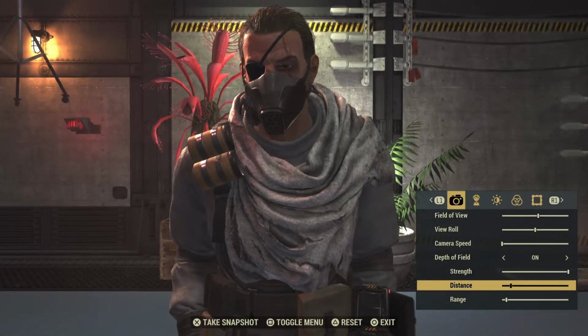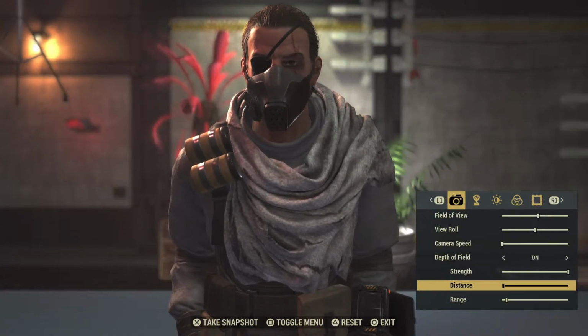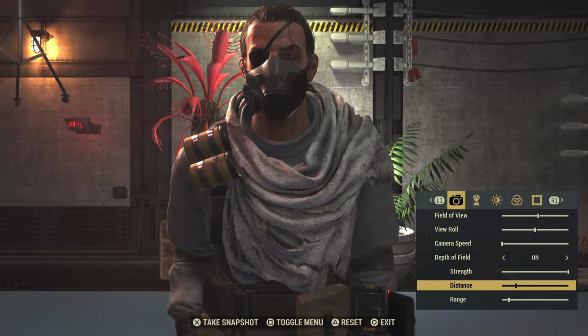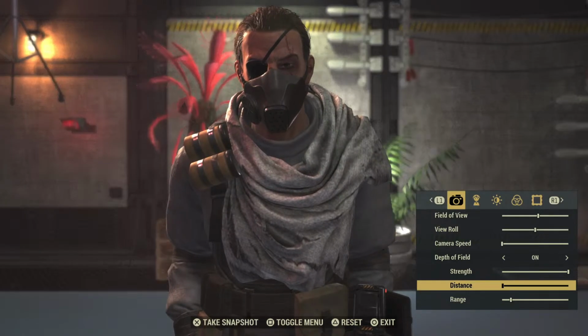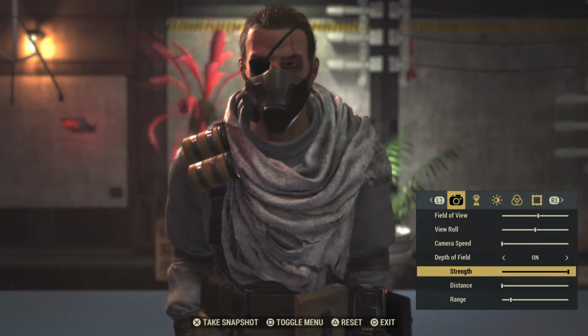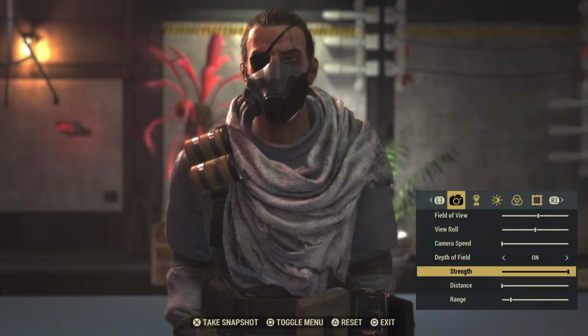so this controls what you're focusing on. The further you move it to the left, the closer the focus is towards you or towards the camera. The further you move it to the right, the further it is from the camera. And so that's what you need to know about that, right? Strength. Strength controls how strong the out of focus is.